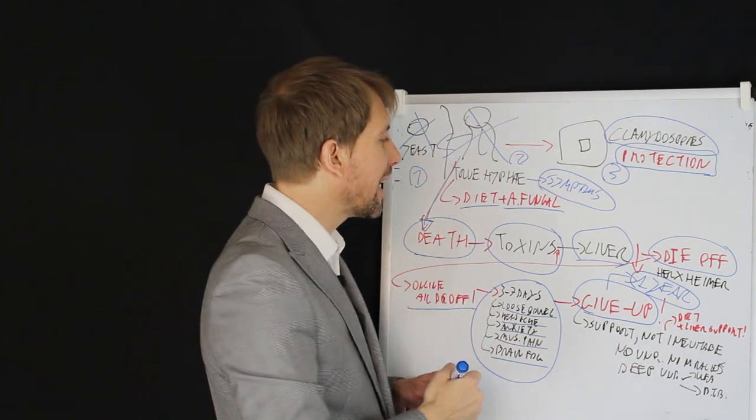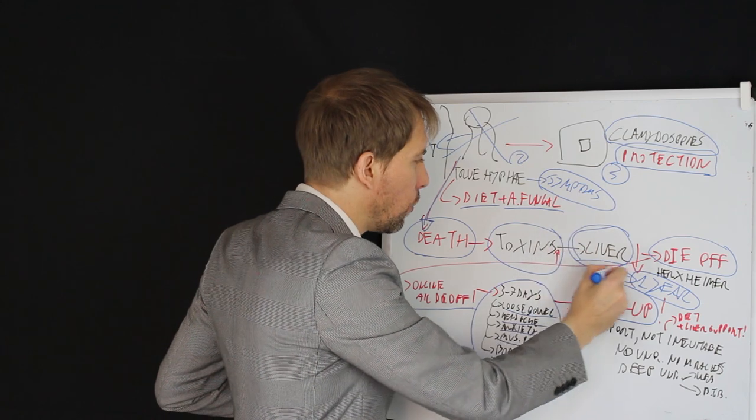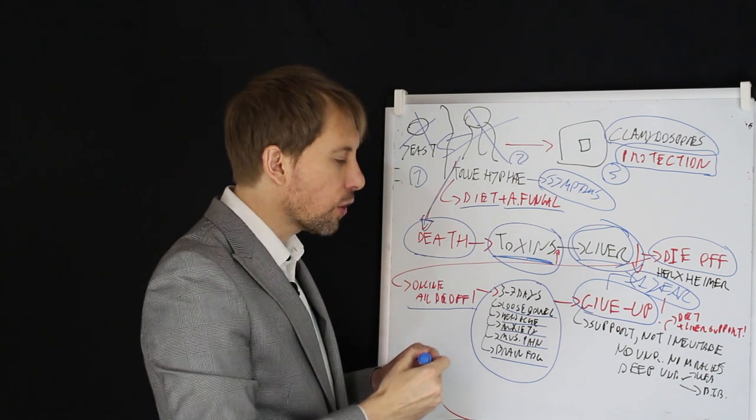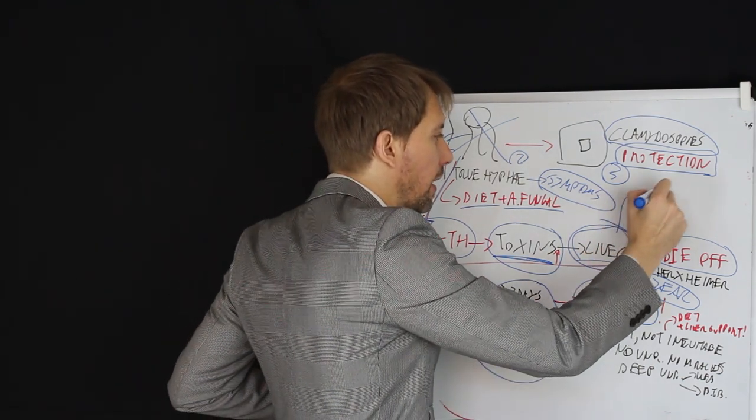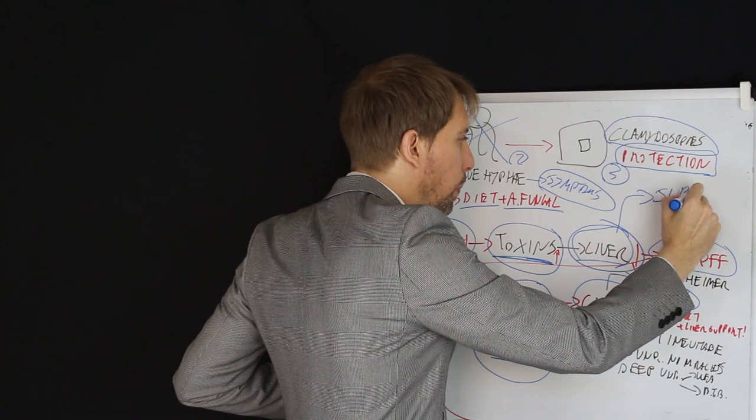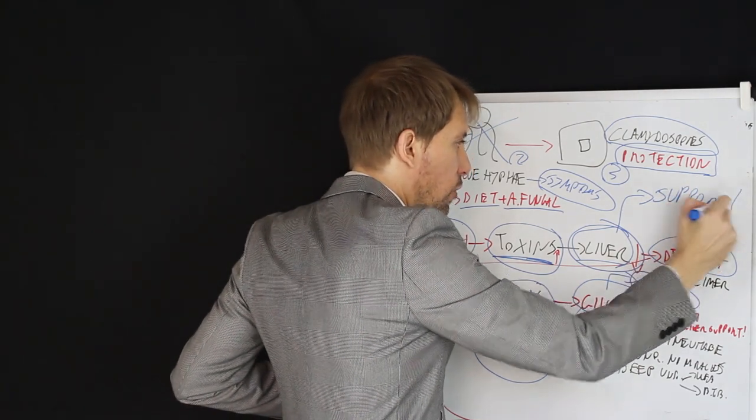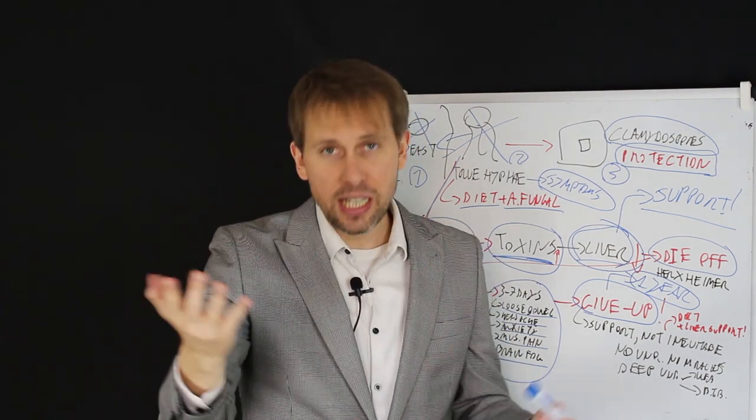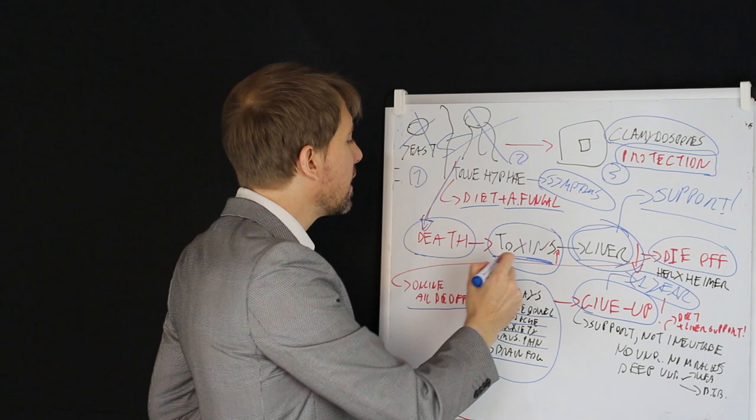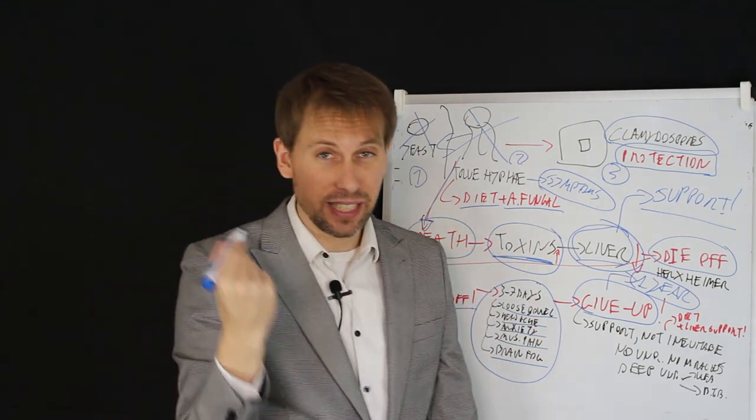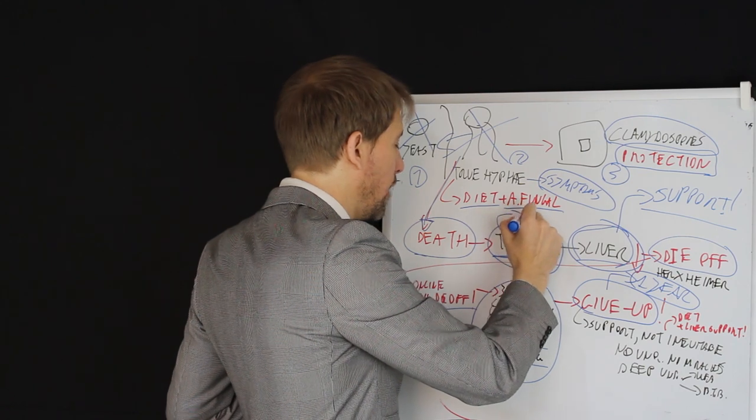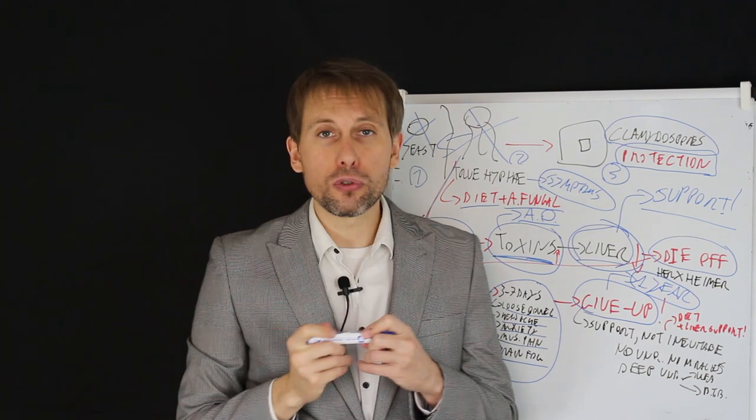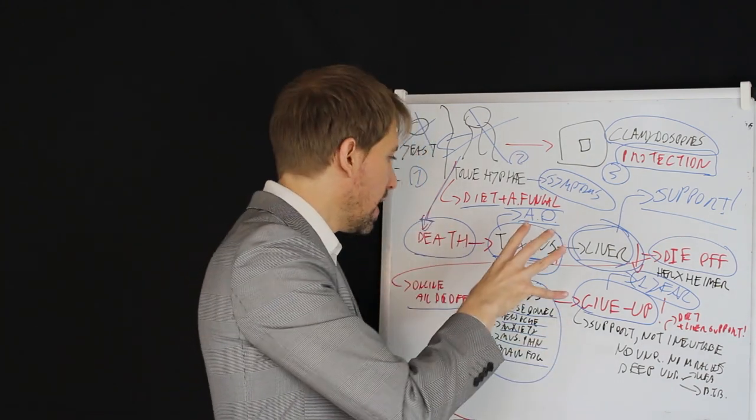So let's say that here we are discussing that your liver goes down because it's being flooded with toxins. So clearly something very important to do in a real program against Candida will be to support the liver. So one of the steps would be: how can I support the liver very strongly? Another thing is if Candida is releasing all of these toxins, is there anything I can take to actually make these toxins less dangerous? As an example, antioxidants will help you to do that.